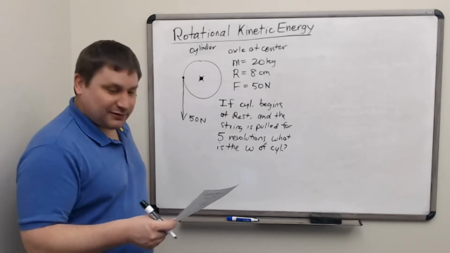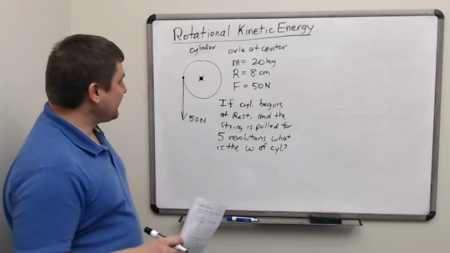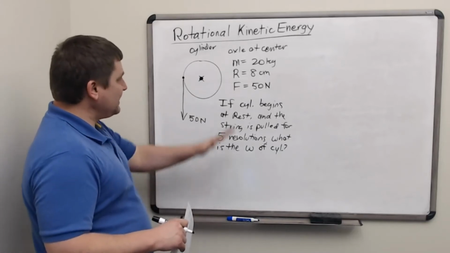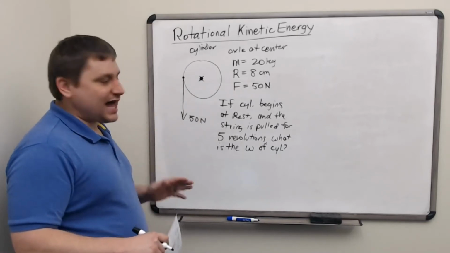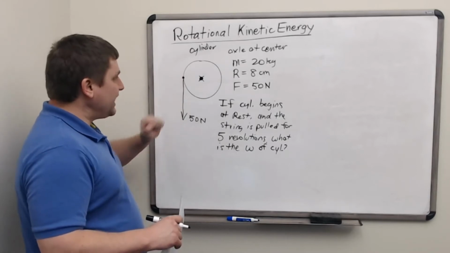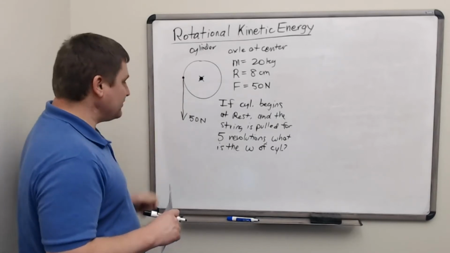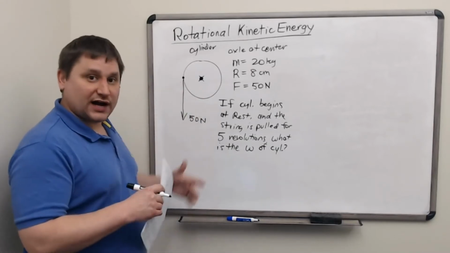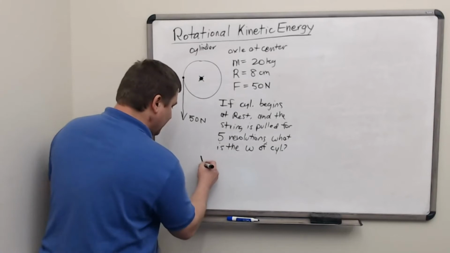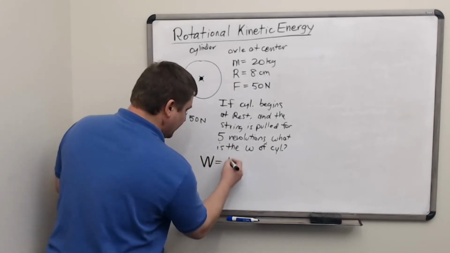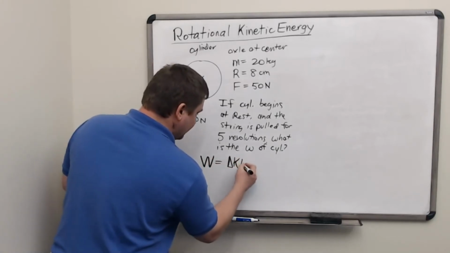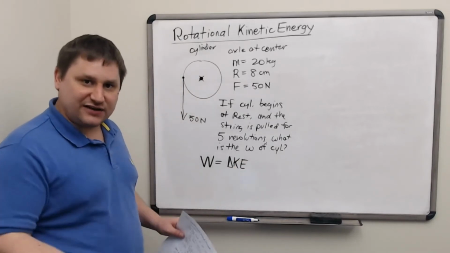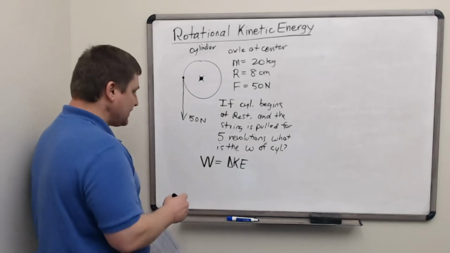Okay, so we'll be able to solve this by using conservation of energy. In this situation, we don't have any potential energy, we only have kinetic energy, and we only have one type of kinetic energy. We do have an external force which will do some work on the system. So our starting point for equations is the work-energy theorem. Work is equated to the change in kinetic energy of the system.